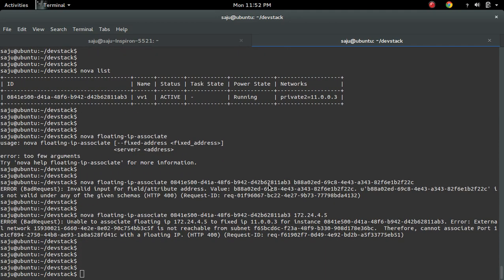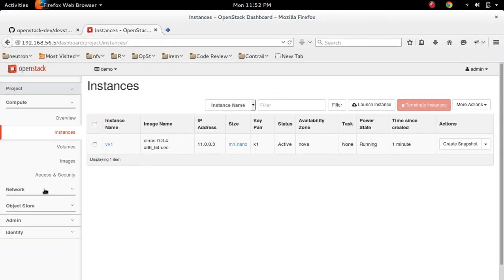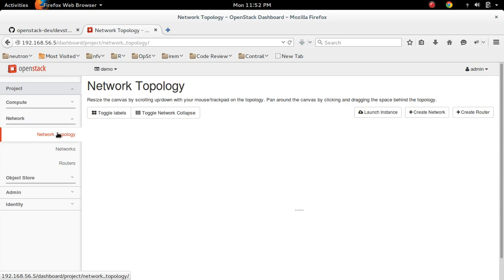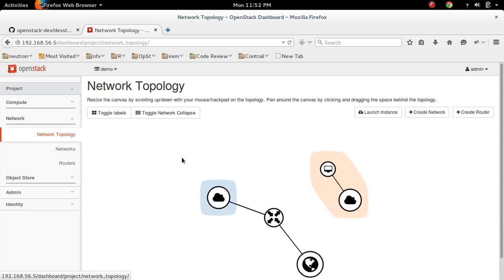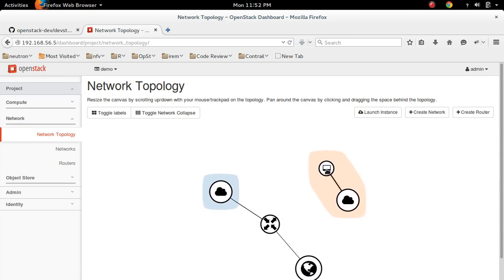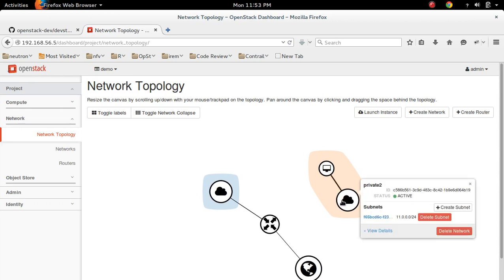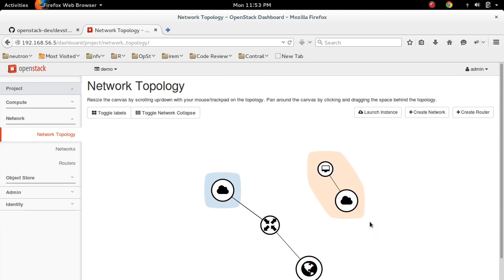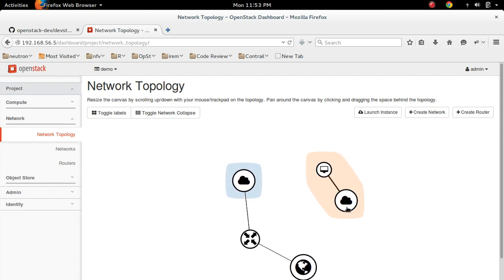That is because, if you go and check the network topology, this is the private network which I created, and this is a VM which belongs to this private network, and this is the public network.